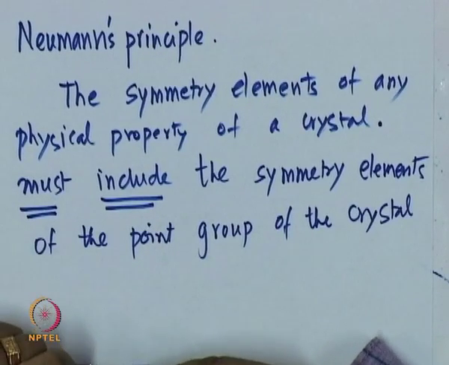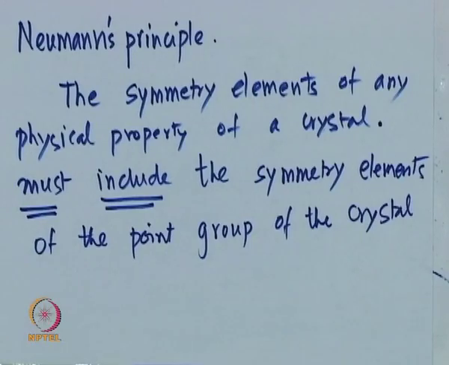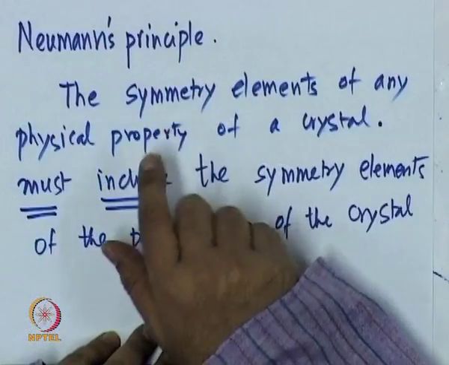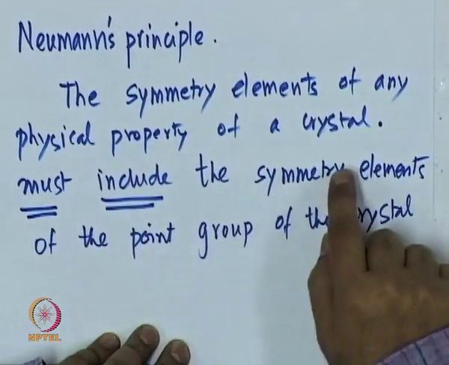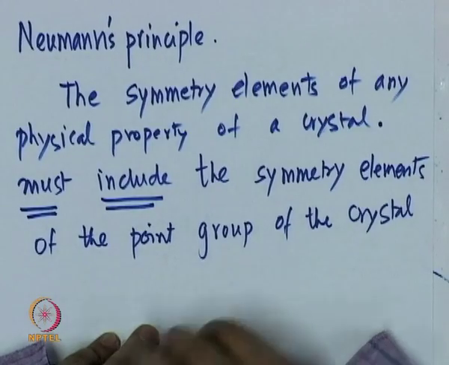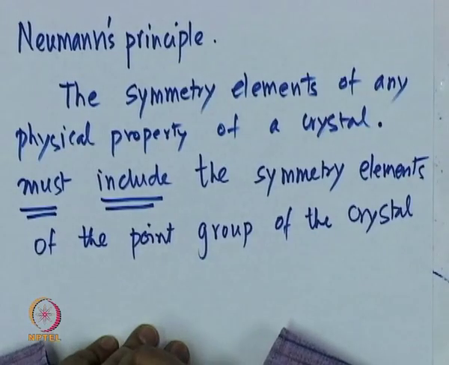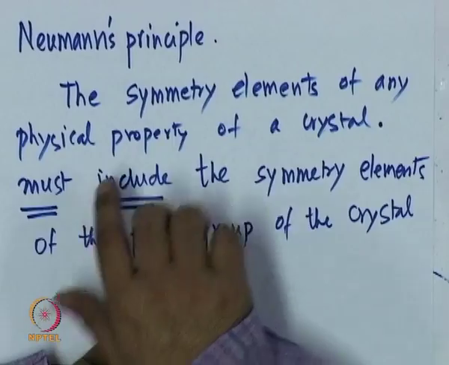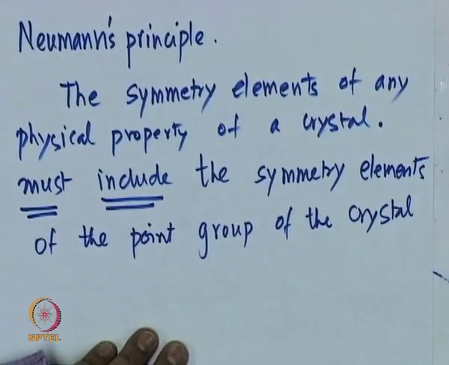So, that brings us to several things that we need to understand. First is, what is the symmetry element of any physical property? Okay. First is, what is a symmetry element, because the symmetry element is there twice in this. So, it says symmetry elements of any physical property and symmetry elements of the point group. So, we need to understand what is a symmetry element, then we need to understand what is the point group of a crystal, then we need to understand how we define symmetry elements for a physical property of a crystal, and then we need to understand what it means to say that this should include this. Okay. So, in the next lecture, what we are going to do is try to understand what are the symmetry elements that you define for a physical property, what are the point group symmetries, and how do we define them for a crystal, and things like that.